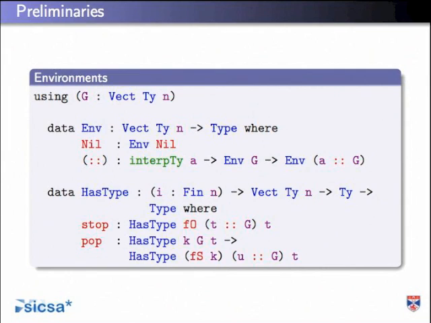This just means that every time we see this G in this block of code, it's going to mean that G is a vector of types. So this vector of types represents the types of all of our local variables that we have available in our expression language. So, if we have a vector of types, then we're also going to need a list of values that correspond to those types. So when we're interpreting our programs, we're going to need to actually have access to those values.